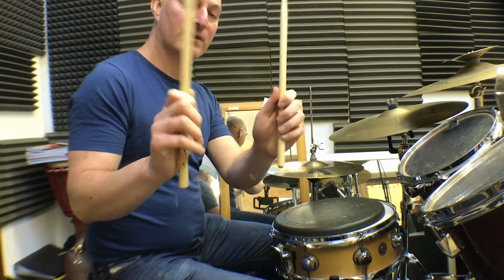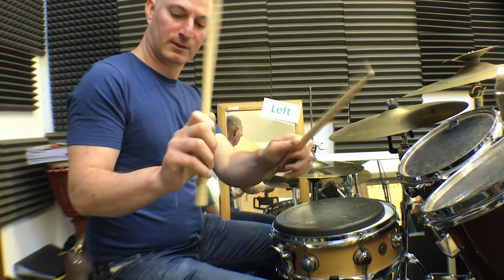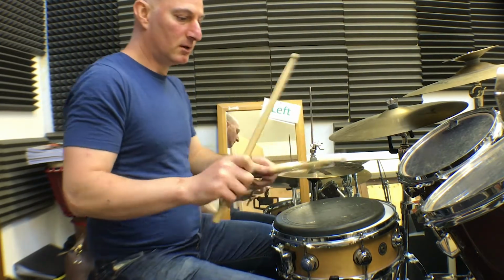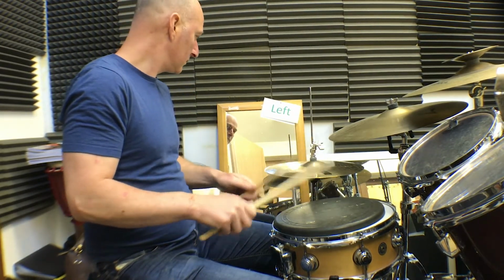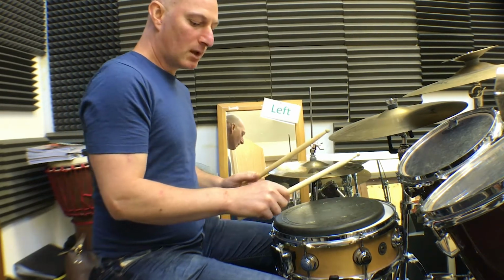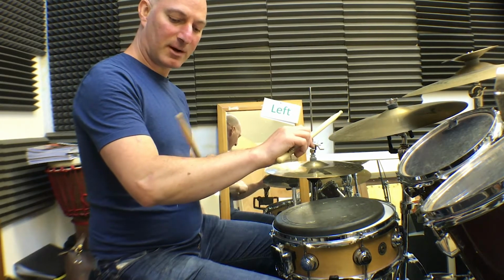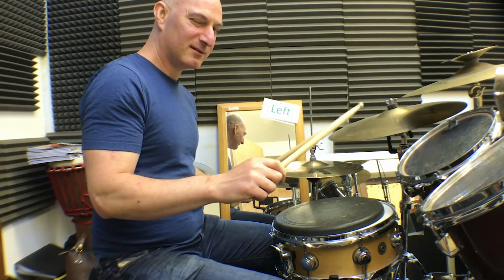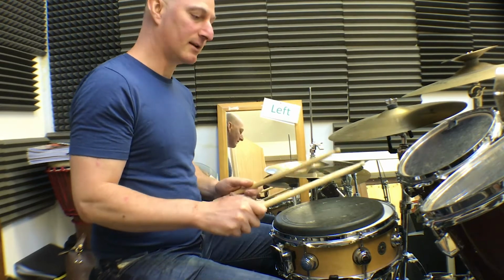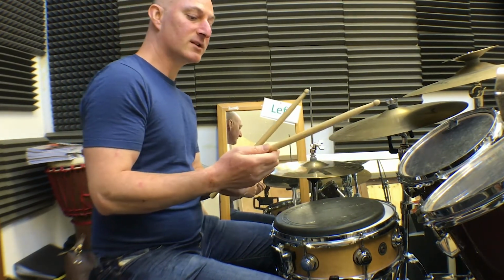And you can use your fingers to move the stick. That's going to activate it quite. And when you're playing your rudiments, if your wrist or elbow is hurting, then you're holding your sticks a little too tight. Because if you notice, the stick wants to do most of the work.